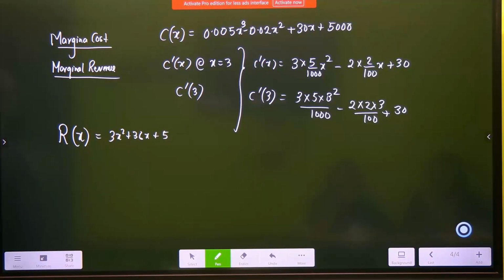This is the revenue function. This is what you earn. How are you getting 5 rupees? It may be something like a royalty that you get every month. You have outsourced your brand. Royalty, do you know what the meaning of royalty is?